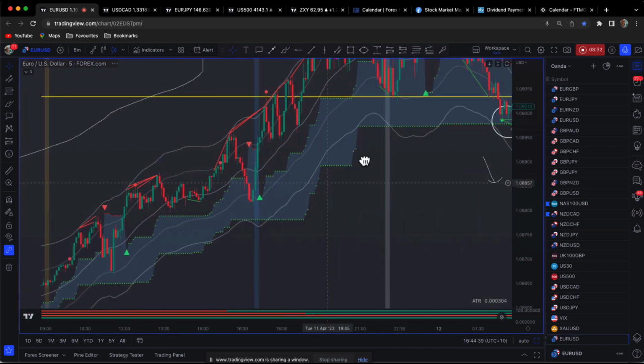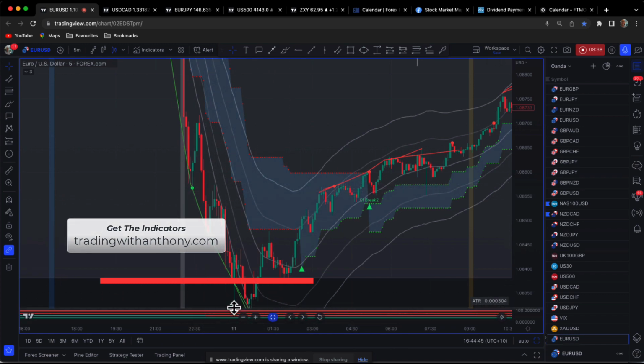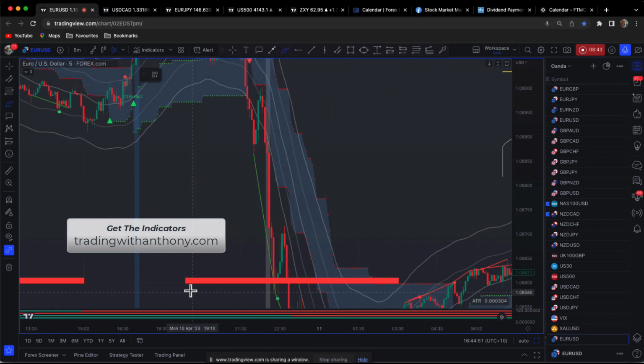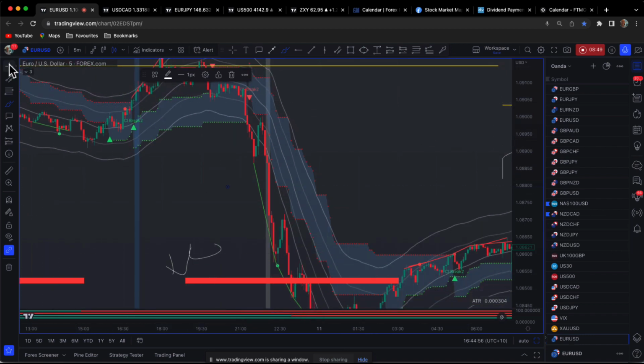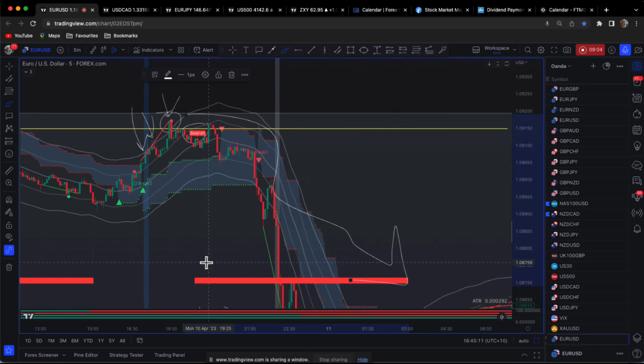Let's go back and have a look at another one. Okay, this is a bearish opportunity, so I'm going to ignore the green signals, even though that was a nice trade, this one down here. When you see the majority of these red, or at least half of those red, that's a strong signal. And look, there's your dot, there's your divergence. You can see that there. That's the alert. It's backed up with this. There's your trade. So we've got 2 out of 4 of these red. We've got the red bar back in here. And then we've got that.